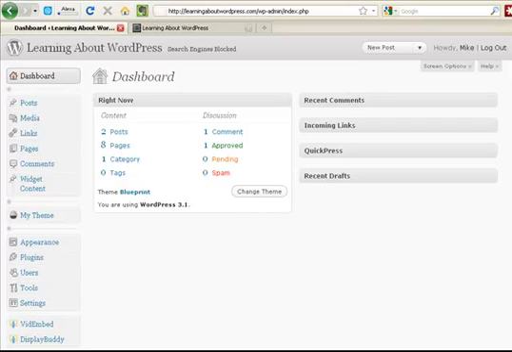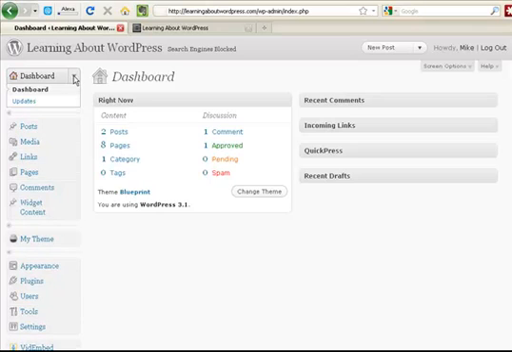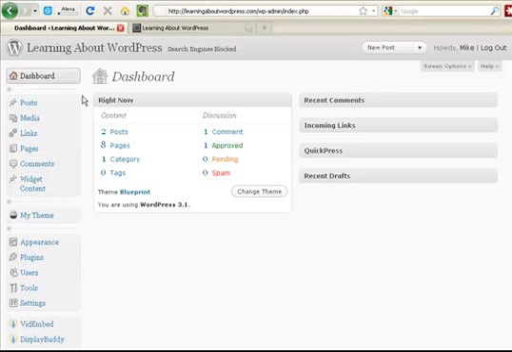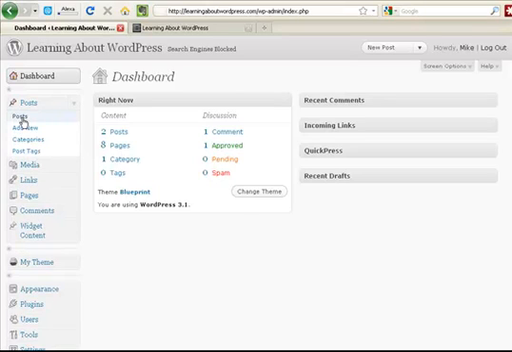Now over here on the left side is where the fun begins. Now as you'll see as I mouse over here, each one of these has a down arrow. Okay, and in order to access the drop down menu, just hit the down arrow. Under post, click on that and you can see this will tell you all the posts that you have made over the course of time.